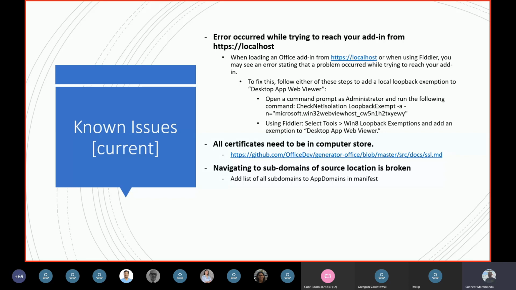So the workaround that I have for you right now is to make sure that something.contoso.com is in your app domains. So for any subdomain navigation, we want to make sure that all those subdomains are in the app domains, so that we can allow in-place navigation of those URLs. But again, just a quick note: at least the bottom two of these issues will be addressed hopefully in the next week or so. So if you keep getting the latest builds from Office and Windows, you shouldn't see the bottom two issues.